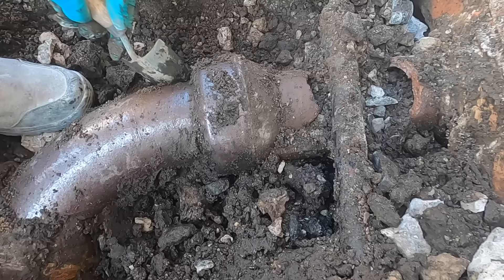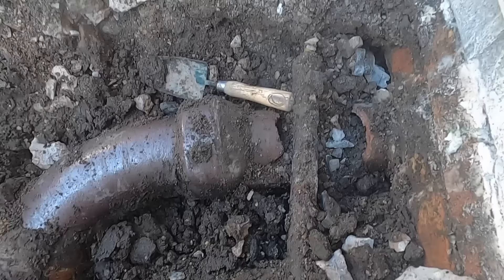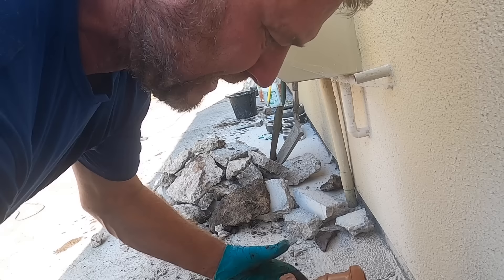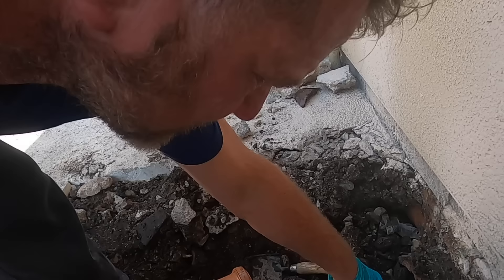I think looking at it I'm going to cut here first - I don't want to damage this joint. We can get a band seal on it if we have to. See these - these are the adjustable ones. What these do - we used to use offsets, little offsets, small angles. Now they've brought this one out, we can use these to any sort of angle we want. So if I don't cut there, our problem's going to be under here - it hasn't got much flex in that.